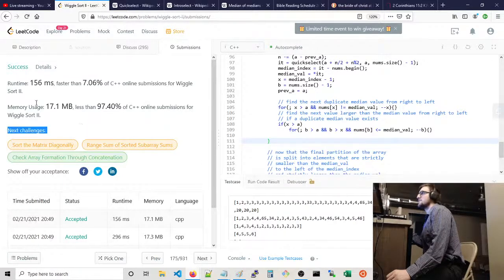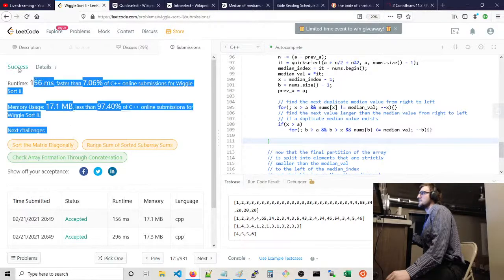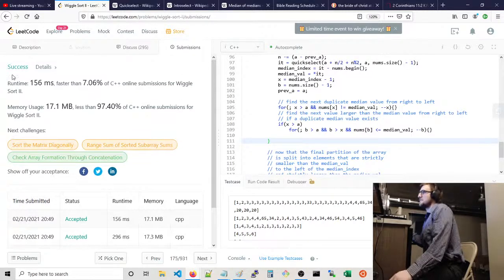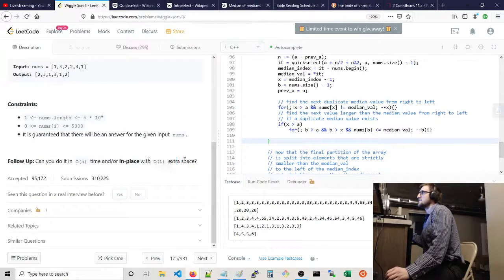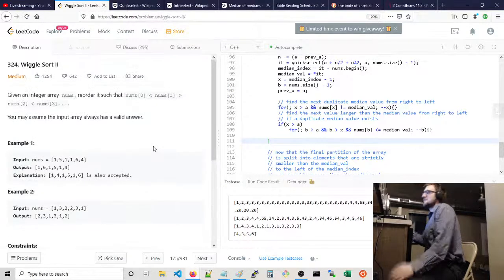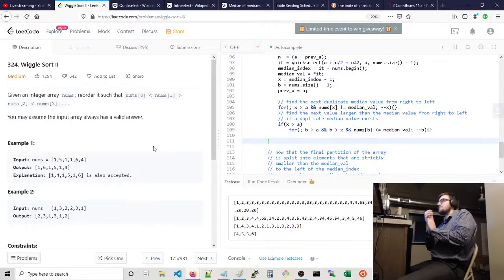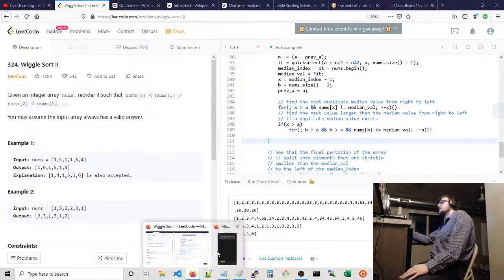Oh, we're pretty good on memory usage. Oh yeah, well that was the idea, so no extra memory. And we're linear. I mean, that was what we're supposed to do, right? Doesn't have to be faster than everyone else's. It's linear with constant extra space. We did it. We got there.